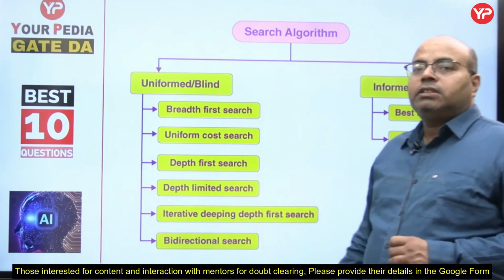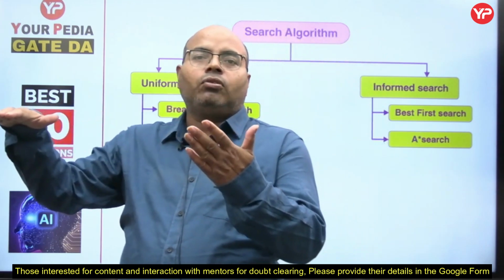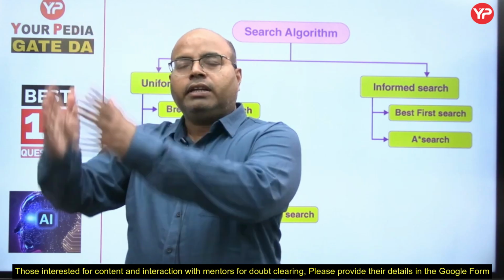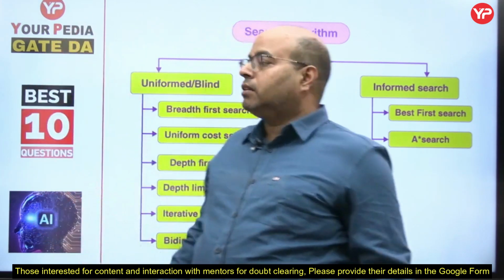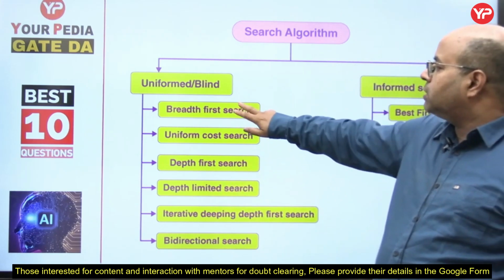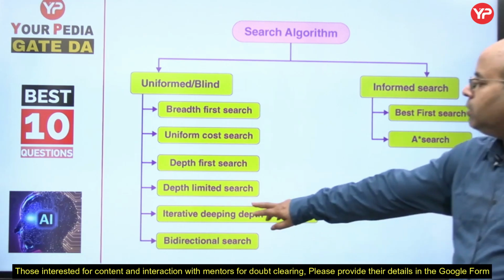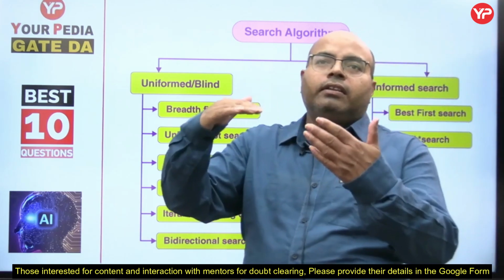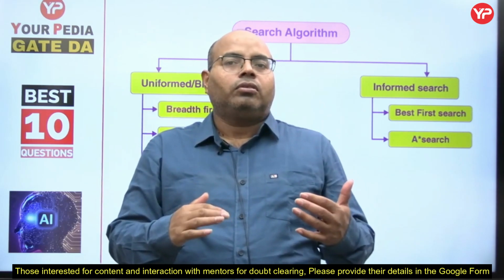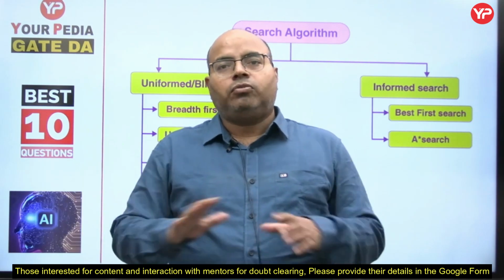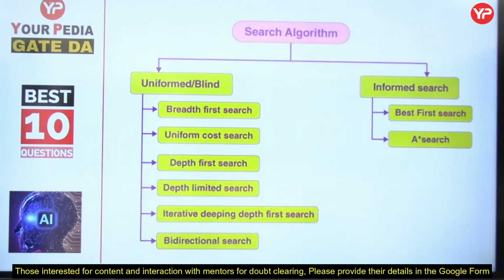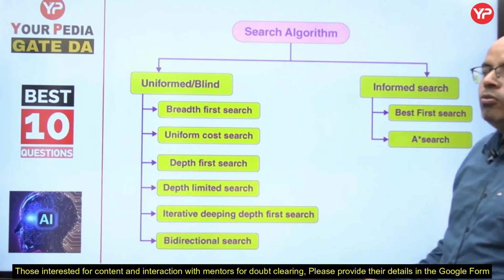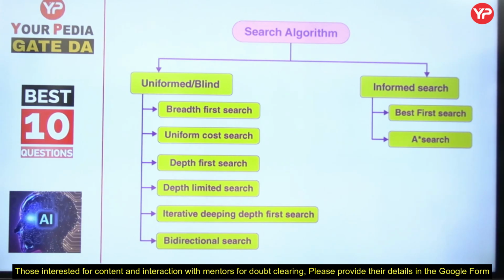Then we go to depth limited search, where we define that we will go only up to a certain level, and then go to the next branch, then the next branch, like that. So depth limited search is a combination of breadth first search and depth first search. And iterative deepening depth first search is a type of depth limited search where initially we go up to only a level, then if the goal is not found, we increase the level and come down. Again if the goal is not found, we come down again. Wherever the goal is found, we stop there. That is iterative deepening depth first search. And in bidirectional search, we go from both sides, from the goal side and from the top down, and we find it very quickly, but the memory required will be much more.